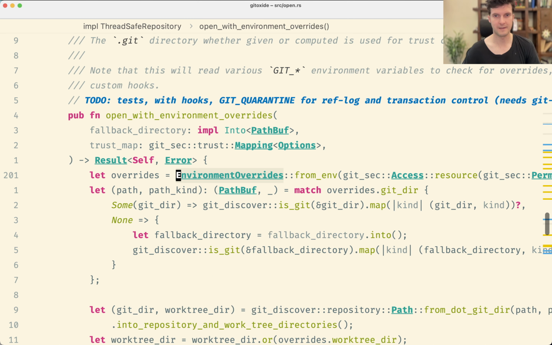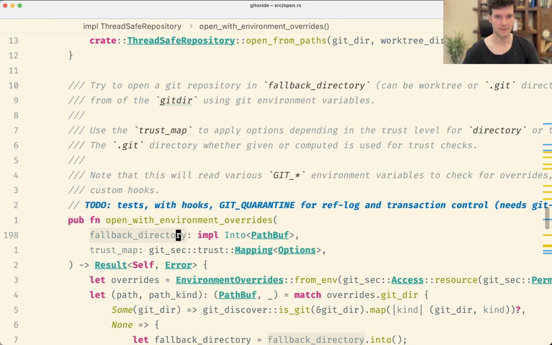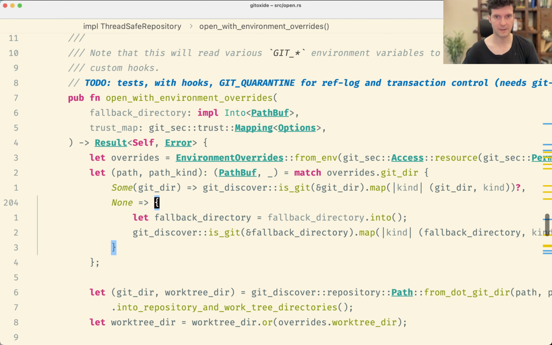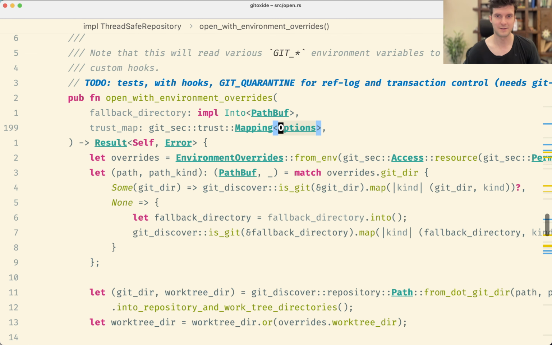But the gitsec integration is useless because we totally ignore it. For this, we can't really have it because we first need to read it so that we know trust levels, and with trust levels we can check the options, and only in the options we can check permissions. So it's a chicken and egg problem here. This is why.